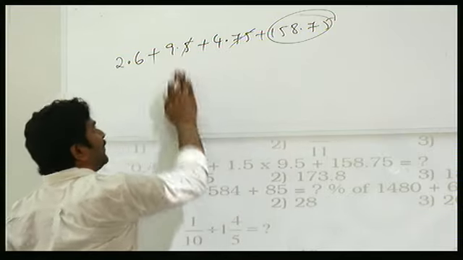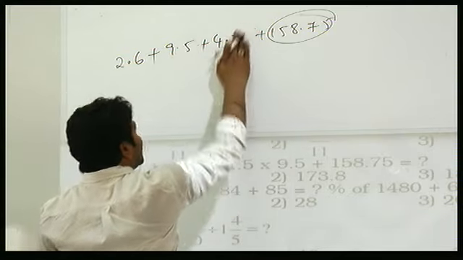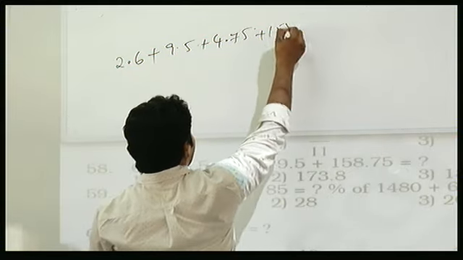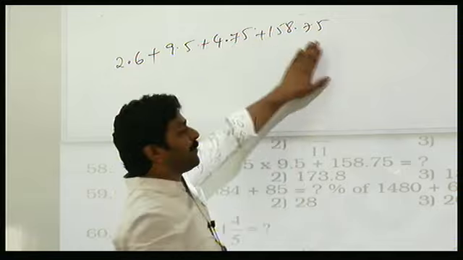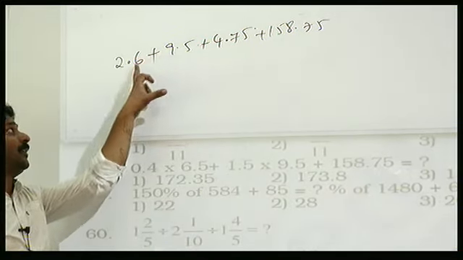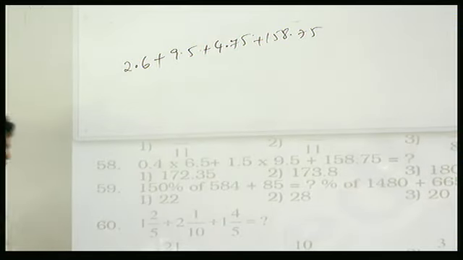This is also not required. This is enough. After decimal, the number after decimal is enough to answer this question. 0.75, 0.75, 1.5, 1.5 plus half, 2, round figure, 0.6. Answer is ending with 0.6 and there is only one option, fourth option.